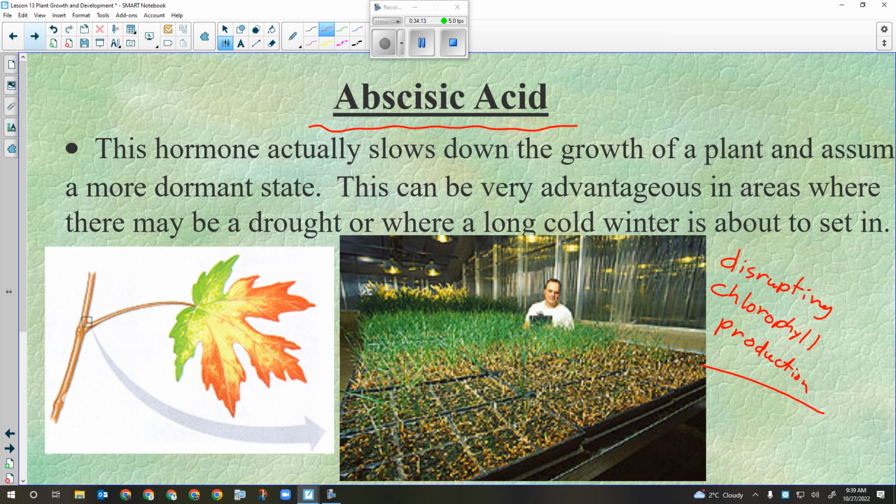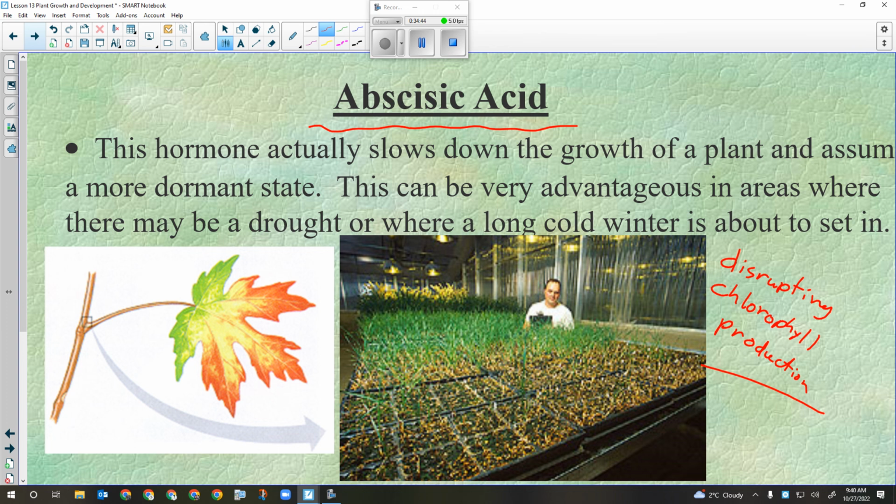So trees do this, and all plants that go dormant do this in order to get the water out, so that there's no more water in them during the winter time. Or if it's the phloem sap, there hasn't been a lot of sap produced because there hasn't been a lot of chlorophyll, but that phloem sap has a lot of sugar in it, which acts like an antifreeze. So it can keep that stuff from expanding when it freezes.